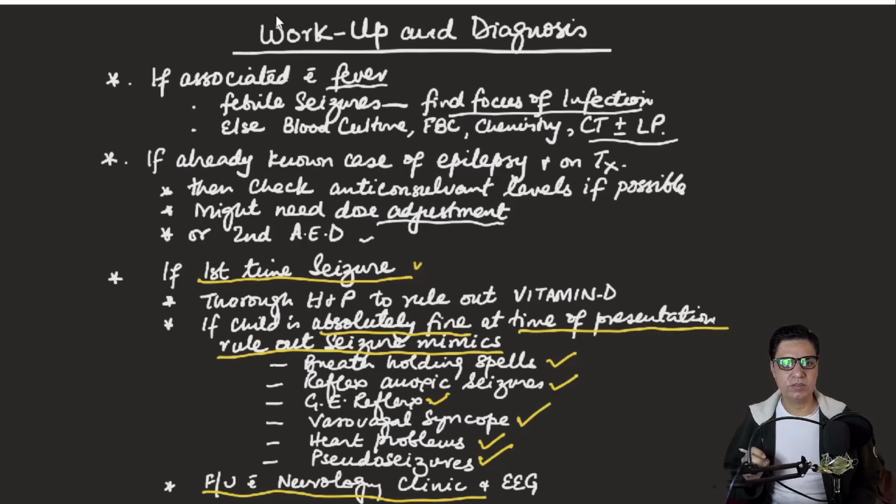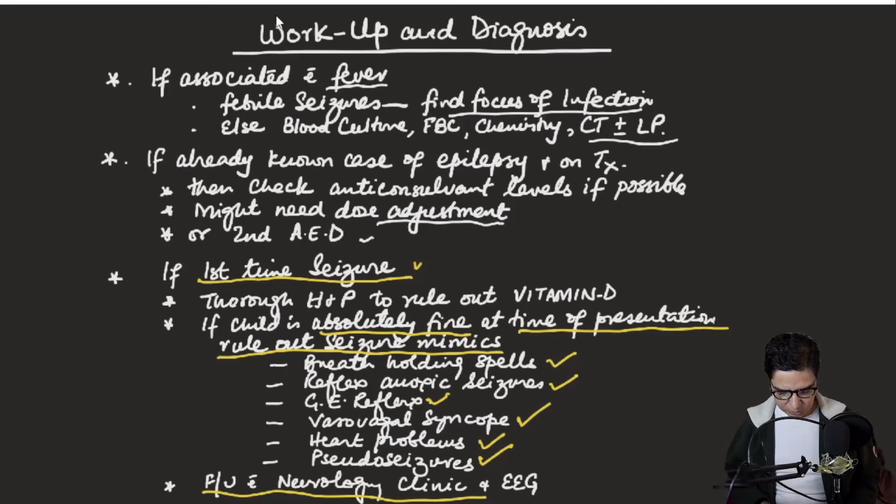Finally, because of excessive crying, they would stop breathing for a while. When they stop breathing, the oxygen levels go down, the neurons go haywire, and they can have some abnormal discharges for a few seconds to a few minutes. And obviously, that is a seizure-like activity, but in fact, it's not seizures. We call it breath holding spells. Most of the time, they would pass out, but sometimes they can have seizures as well.